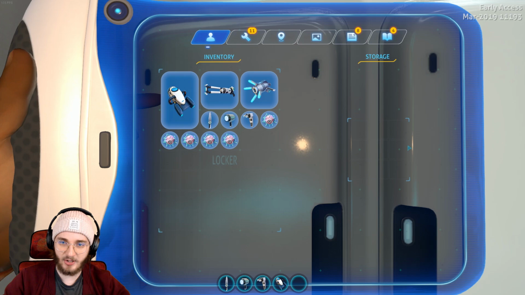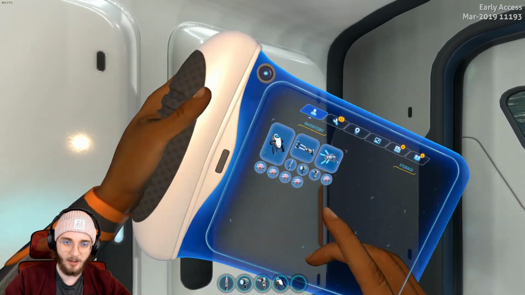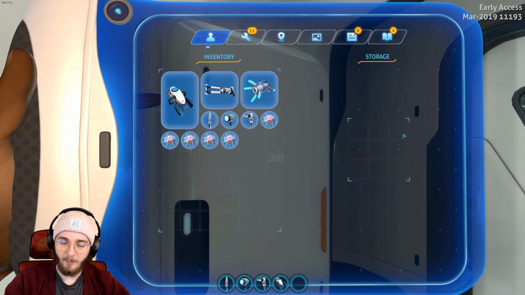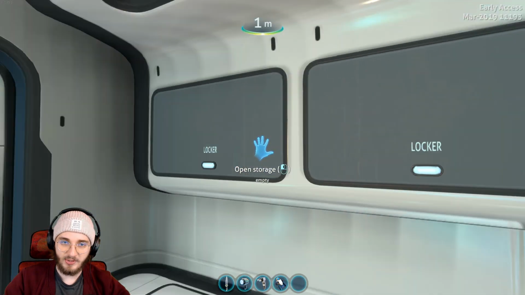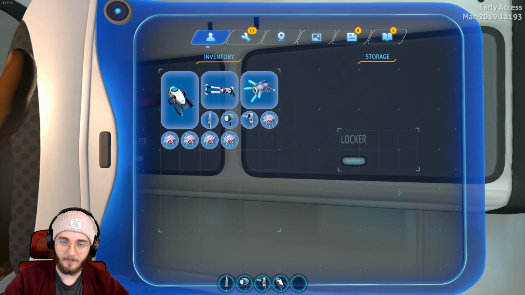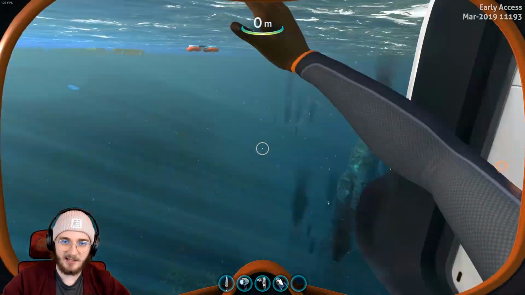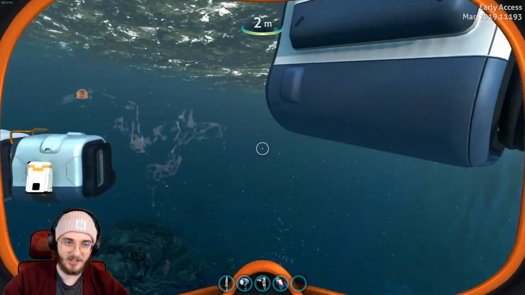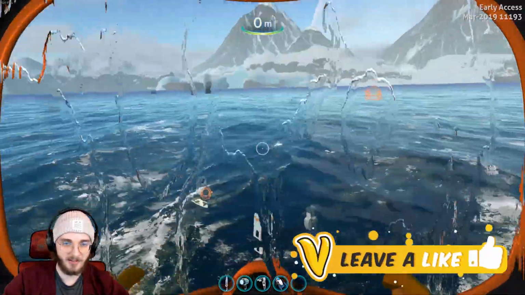How much storage does this actually come with? Not a lot. Wait, really? So you can rename the lockers, which is actually pretty cool. But it looks like it only comes with 9 storage there, 6 on each one of these, and how about this one? And here you've got 8. So I mean, it's a decent amount of storage, not the best, so obviously you would have to place a few of them in order to make this viable.